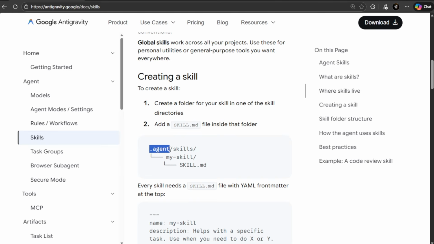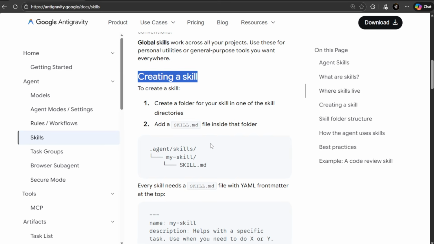But in here, you're going to have one folder called skills. In skills, you're going to have a particular name for a skill. It can be cooking. It can be UI or UX design. Then in that folder, this is where you can now have the skill.md file. This is very important. This is how you can create a skill.